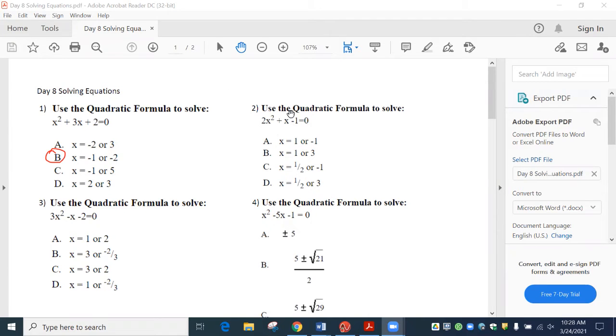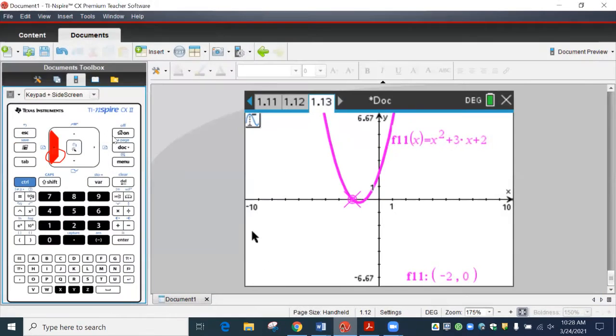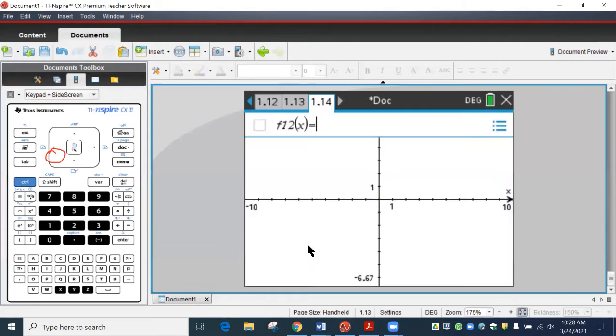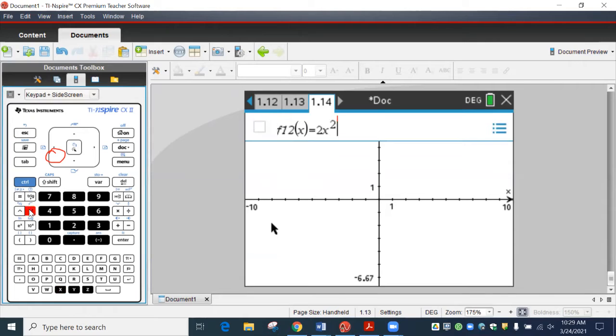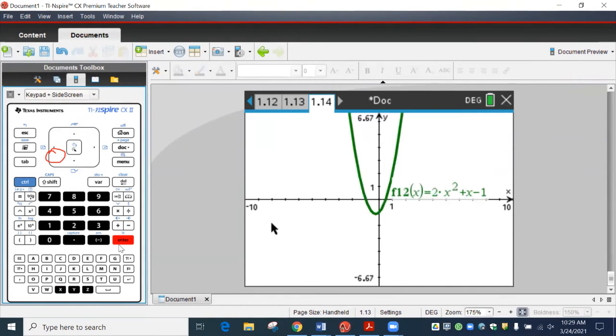So, all right. Let's go type this one in. So it's a brand new problem. I'm going to type in 2x squared plus x minus 1. All right, so we hit enter. We'll let our menu 5-1 help us out here. So we're going up to the x-axis. So just take that tracer to the x-axis.